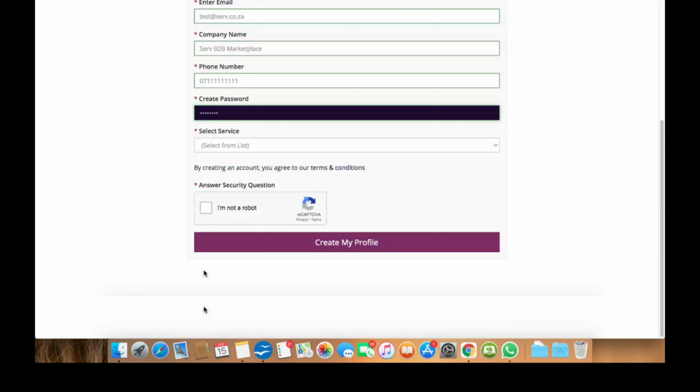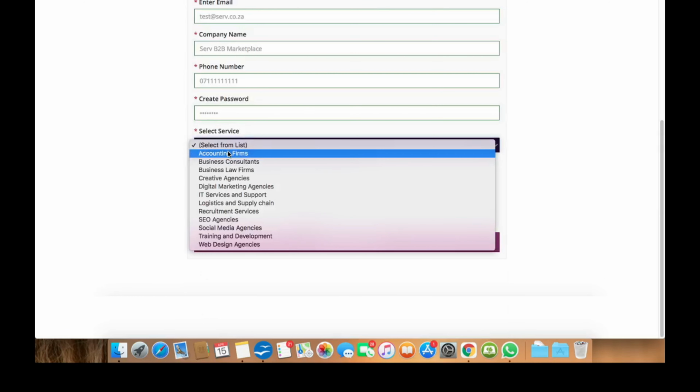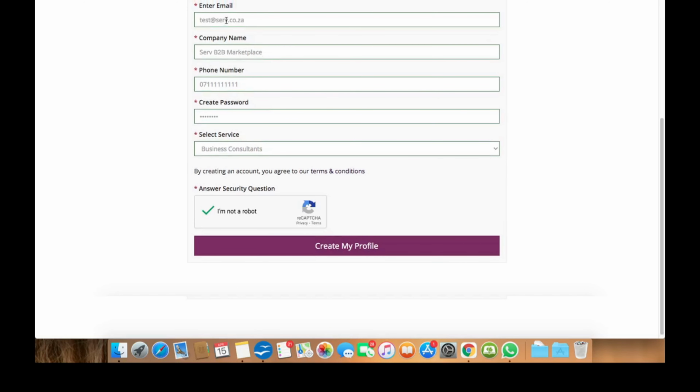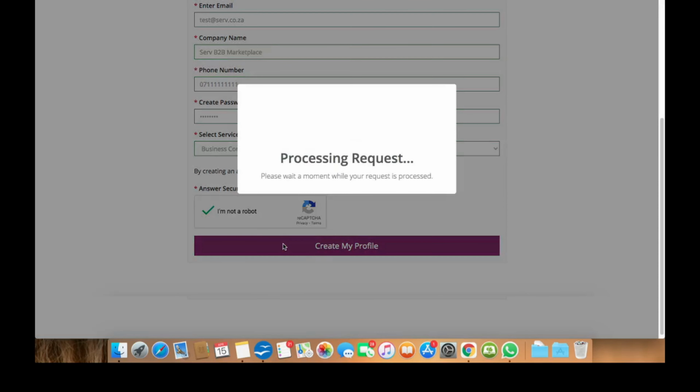If you have not used the correct details, Serv won't be able to communicate any incoming leads with you. So make sure you enter correct details here, and very importantly, make sure that the email you use here is the most active one that your company uses. Okay, you're going to click on create my profile.